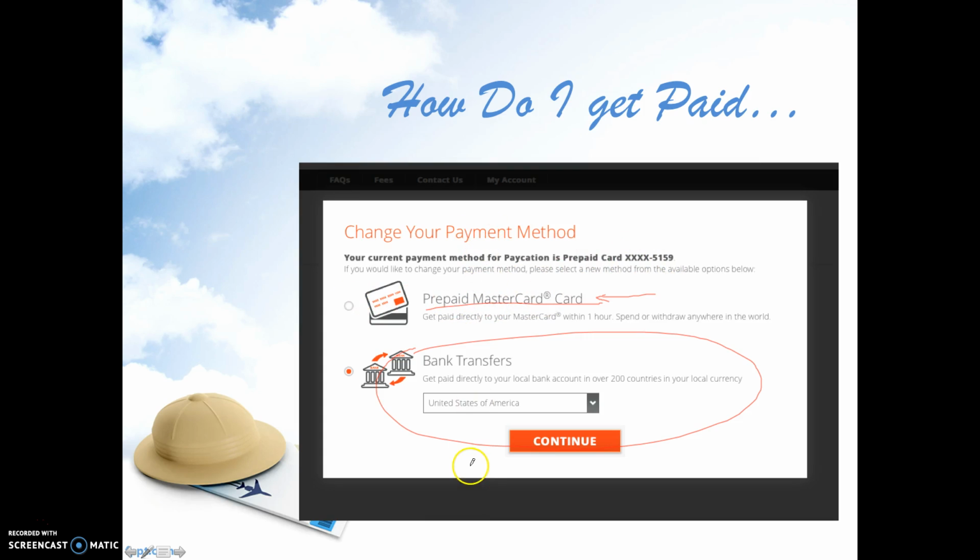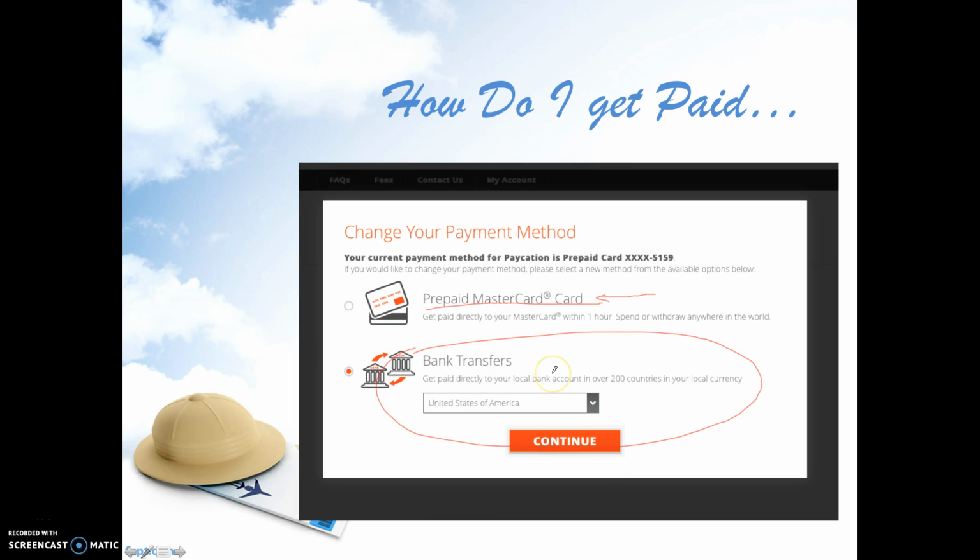My card is already set up, so I'm not able to choose that option for you guys to see, but there's an application that pulls up. You put your information, they'll mail you your card, and then once it's there, you activate your card just like any credit card or debit card. And when you get paid within an hour, you just hit, have it transferred to your card, and you can have it.